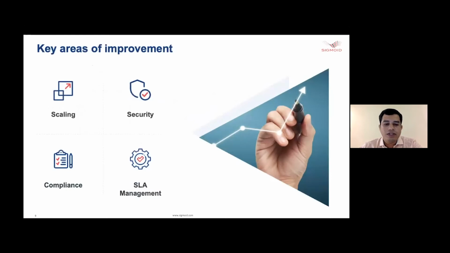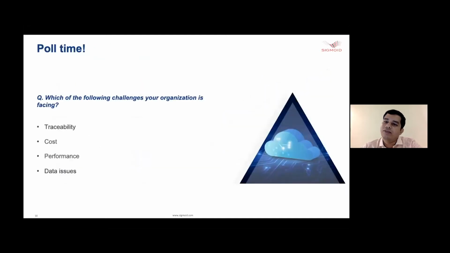So when we were building the product, there were 4 focus areas that we were majorly focusing on. Out of those 4, I'm going to talk about scaling. Scaling has an impact on cost and performance, which is where most organizations struggle. Now I'm going to talk about the challenges that we faced while building SigView and NitroDB and how we overcame these challenges.